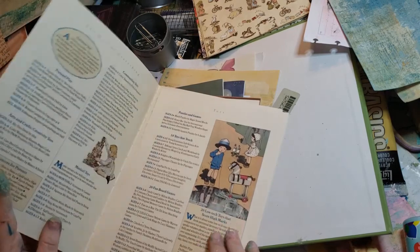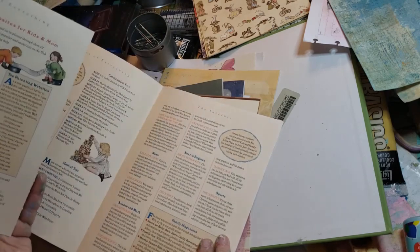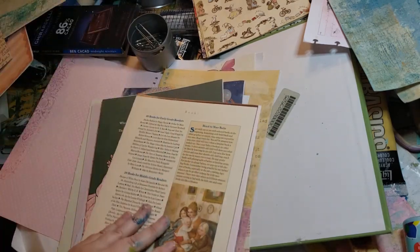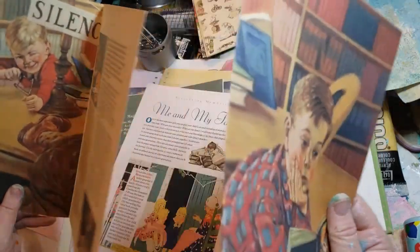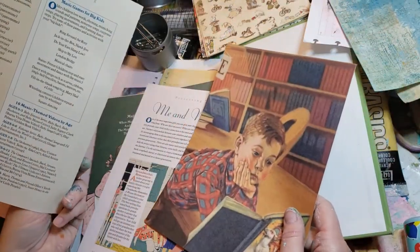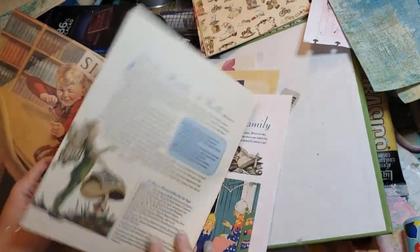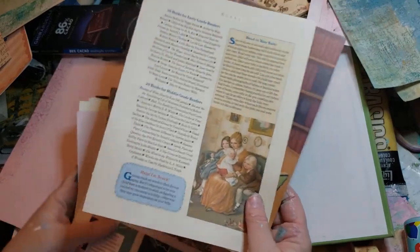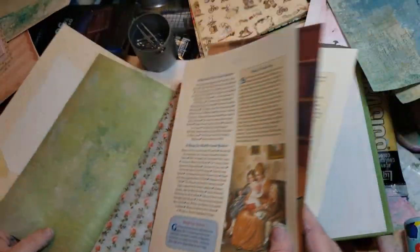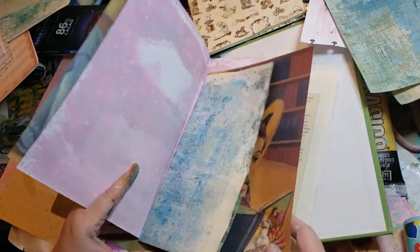Babes in Toyland. Mysteries Unveiled. The Internet. See, this is not a vintage book for sure, but it's got vintage pages and stuff. Read to your baby. Alright, so I like those, but I would probably cover up this naughty kid here. In the reading. I'm all about reading. Love the reading. Alright, I'm going to put these in this section, I think. And I know her sister will read to her. Which I love.